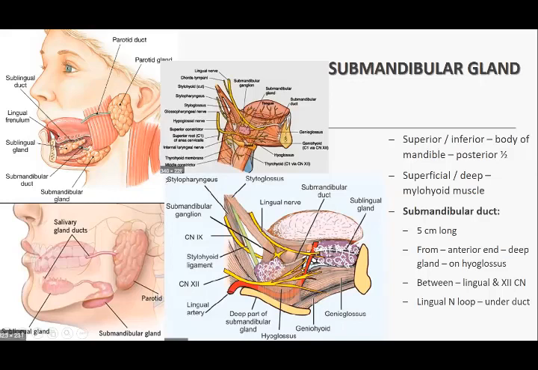अब यहाँ पे ये देख लीजिए that this duct is running on the hyoglossus. ये duct है white color की जो है ना, this is the duct of the submandibular gland. It is running on the surface, on the outer surface of this muscle, which is the hyoglossus. ये जो rectangular सा muscle है, ठीक है? So it is running on the surface of the hyoglossus muscle. और ये भी देख लीजिए कि lingual, this is the lingual gland.